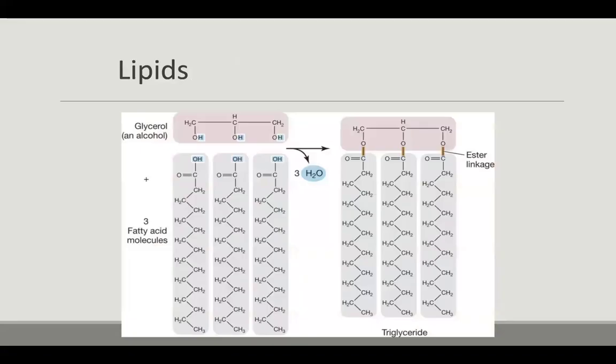So now we have lipids. Lipids are extremely important. They're part of our phospholipid bilayer. They help make sure that random molecules aren't able to go through. So triglycerides, as you see here, are synthesized from glycerol through condensation reactions. So this is just another example of how condensation reactions work. You have the monomers here, and then you have 3 fatty acid molecules. Through condensation reactions, you're able to attach them to the glycerol to form triglyceride.